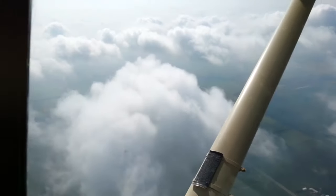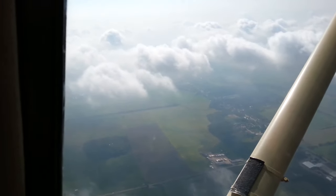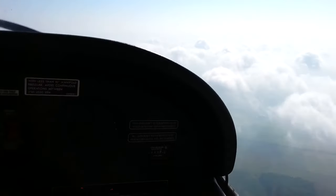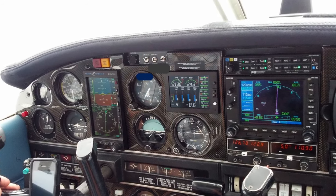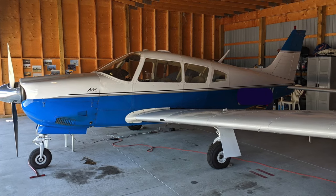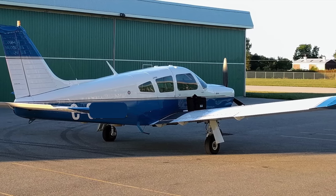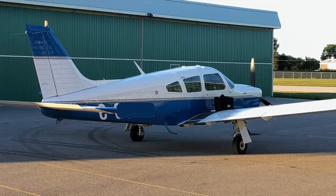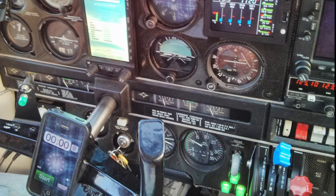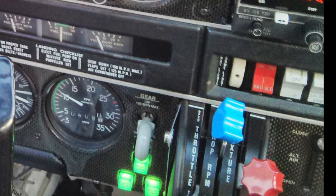But with a cruise speed of less than 105 knots, I realized that in order to travel greater distances and enjoy flying more, I needed to move faster and get into an aircraft with a full IFR panel so I could continue training. Around this time a colleague of mine decided to buy a Piper Arrow — the 200 horsepower variant — with a beautiful IFR panel, constant speed prop, and retractable landing gear. He was a proud owner of a beautiful new complex aircraft, and after some back and forth we converged on a block time rental arrangement.